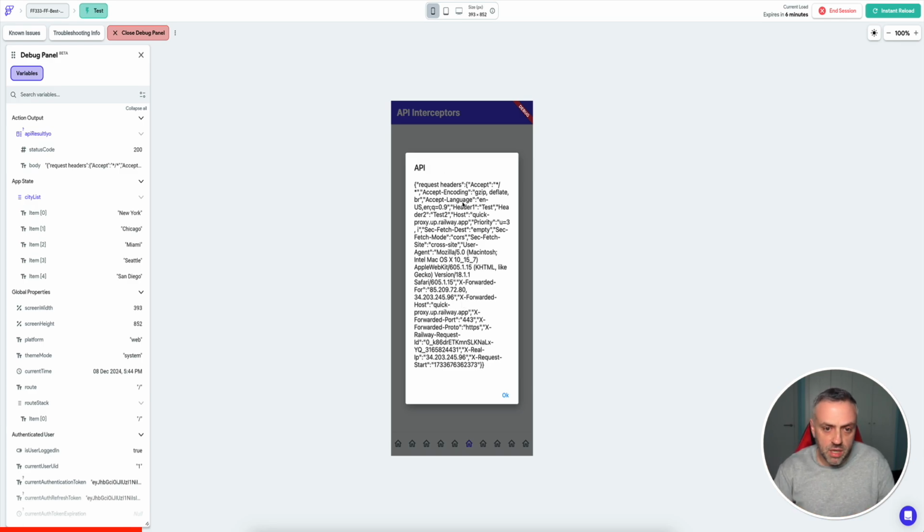And as you can see, these are all standard headers. We have accept encoding. These are all standard headers. But there are some headers that are unique because these are the headers that we've sent manually. Okay, so there are two headers here that you will typically never see because these are custom headers. The first one is header 1, which is test. And the second one is header 2, which is test 2. And these are the headers that I actually added manually.